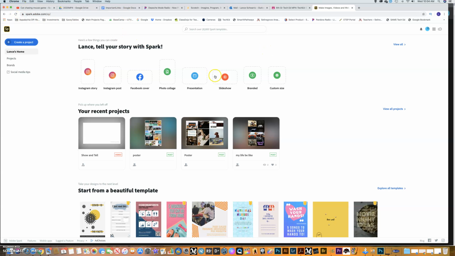So the other thing that I want to remind you of is that I'm doing this in Google Chrome. I would recommend you guys do the same. It doesn't really matter if you're using a school-provided computer or if you're using a home computer. Right now I'm actually doing this from my home computer. So this should work whether you have a Windows-based computer or an Apple computer. Should work if you have an iPad or an Android device or a Google Chromebook. That's kind of the beauty of Spark.